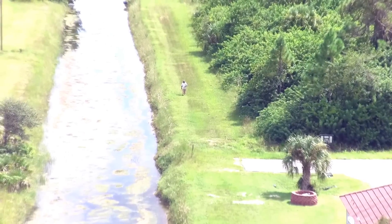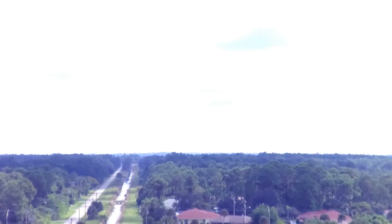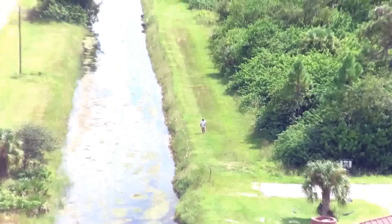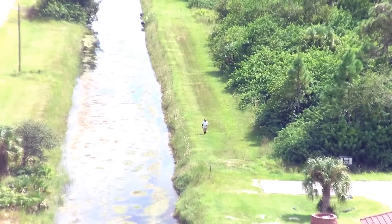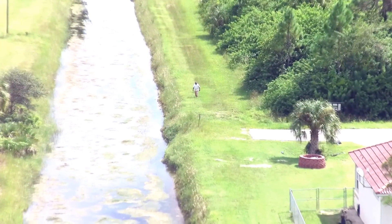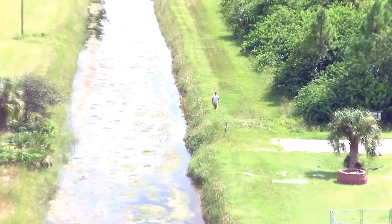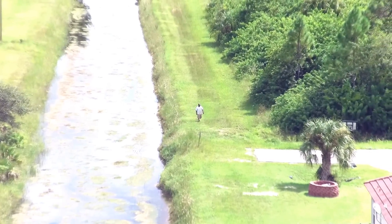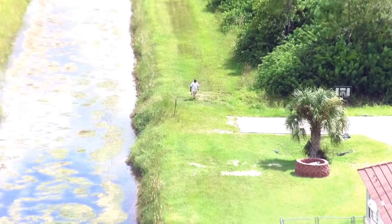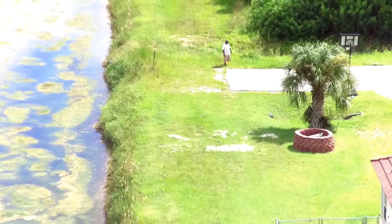Now be aware that where you see the end of that street right there — the end of that street is about 800 feet from where we are currently at. 800 feet. So the guy is probably around 900 feet. Getting closer. I think I just mentioned this, but that is my neighbor. He does know me. He doesn't know about the drone though. He doesn't know that I have that.